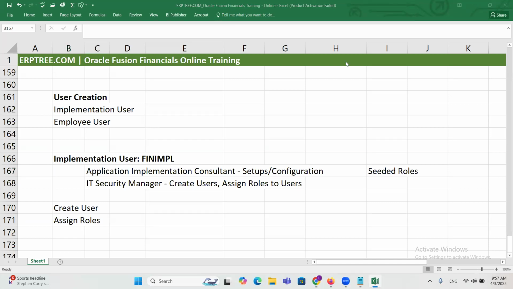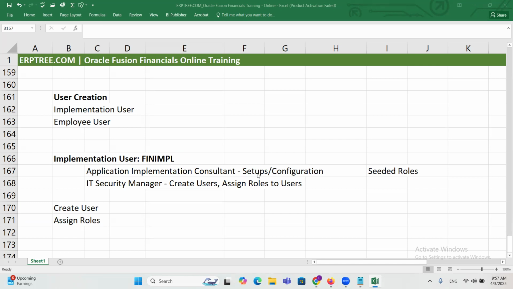Okay. So no questions. We can stop here for today. In tomorrow's session, we'll focus on the setup part. We are not going to do the setups immediately, but we have to understand certain points. When you do the setups, what are the points to be considered? If you want to create an implementation project, how to create it? There are a few other points we'll discuss. Once we are clear on that, we'll proceed with the next step.